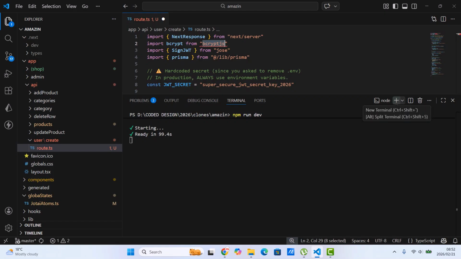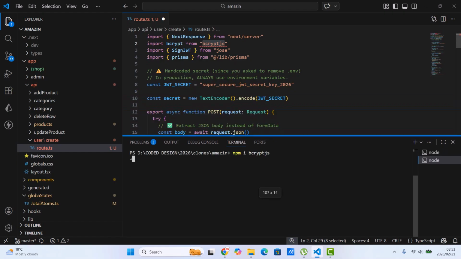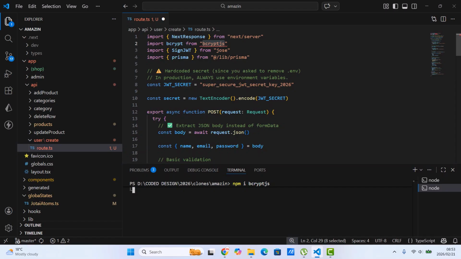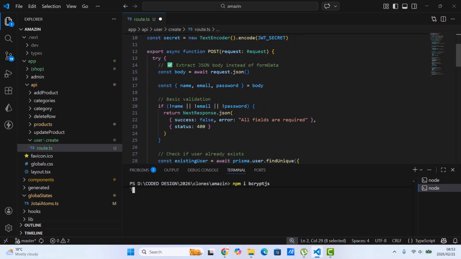So what I want to do is add another terminal, and then install bcrypt. And then what we want to do, let's see. We are posting. We are receiving a request.